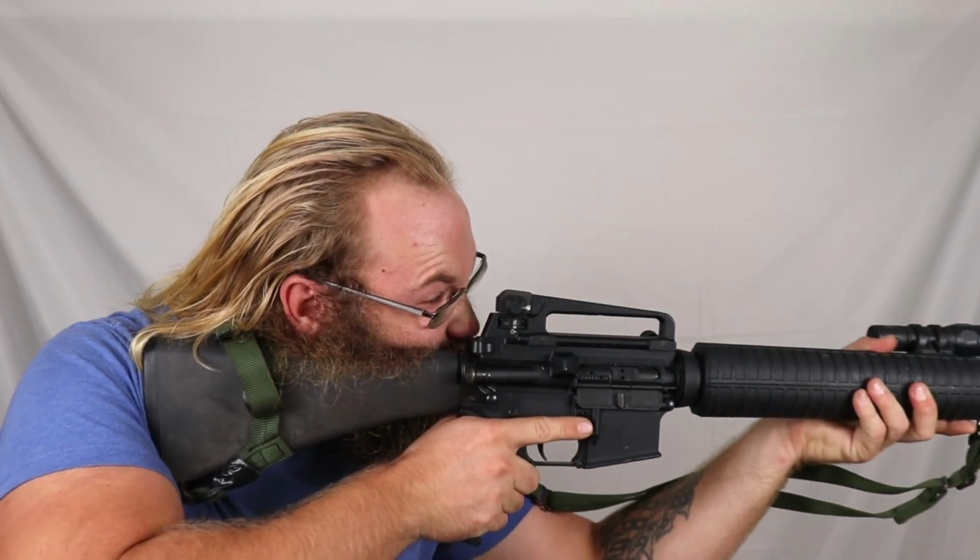If you got notch and post sights on your rifle, like what's on AKs, that's meant to be further away. The peep sight is meant to be where your eye is so close to it that the rear sight basically just disappears, and then you're automatically going to line up that front sight in the center. You don't need to really see the rear sight. You want to get closer to it. Whenever I see someone struggling with iron sights at the range, I tell them just touch your nose to the charging handle, and they're able to shoot more accurately. The fixed stock, that's going to be a little bit harder, but that's the way it's meant to be.